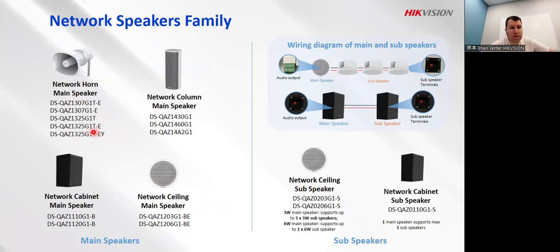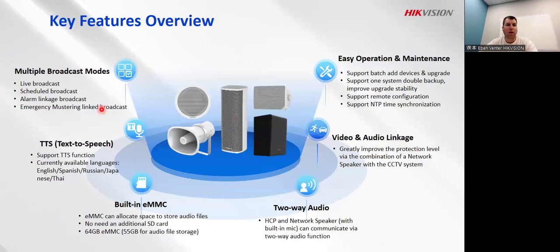The Model Ts are the ones with the audio trigger input itself. They've got an alarm input on these. Very nice. You've got the pillar ones, the box ones, and the ceiling mount ones, so quite a bit of availability. Multi-application use: broadcasting, emergency broadcasting, built in with storage. You can also add an SD card with your own tunes or whatever the case is. Two-way audio communication is available on some of these models.